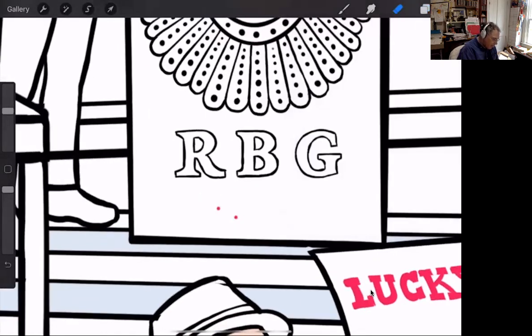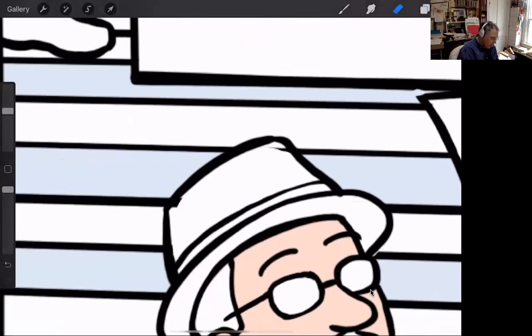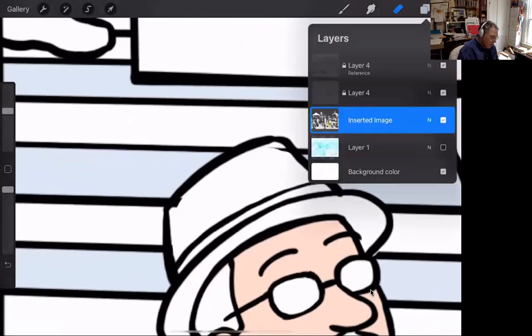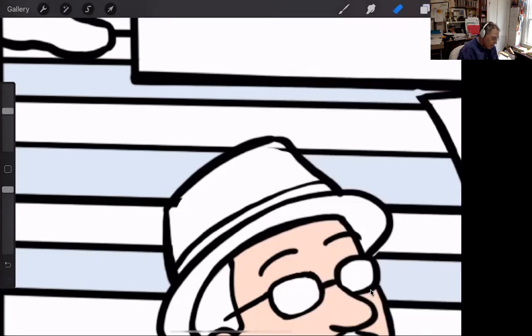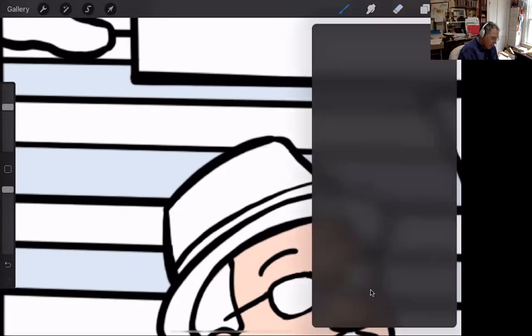Go ahead and do a little clean up on those dots. Oh, look how messy that hat is. So I'm going to unlock my line layer and clean up these little stray lines that are on these hats. There we go.